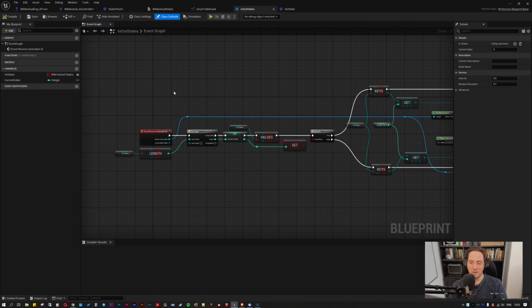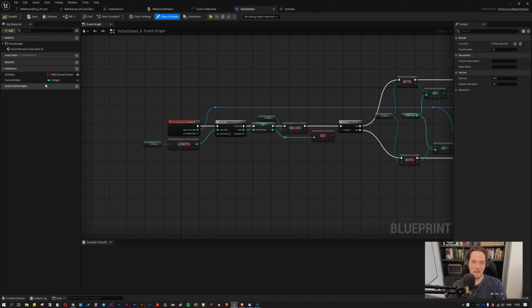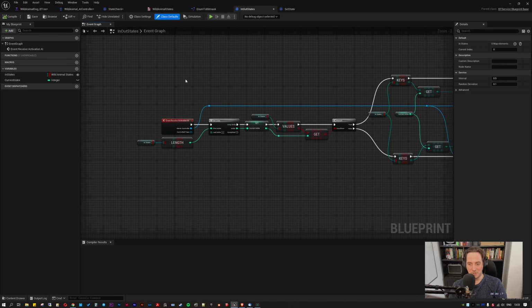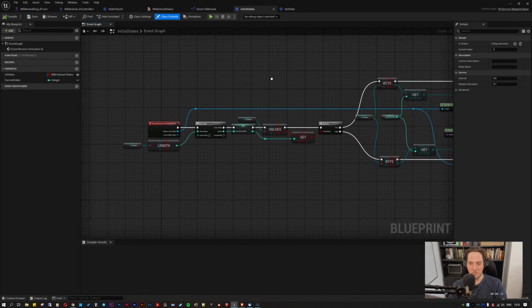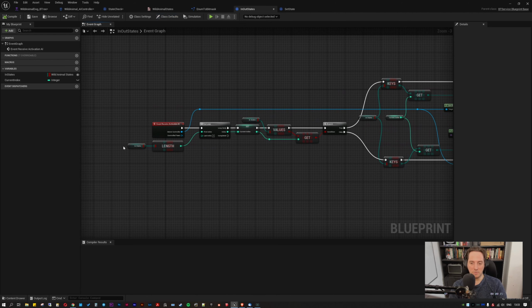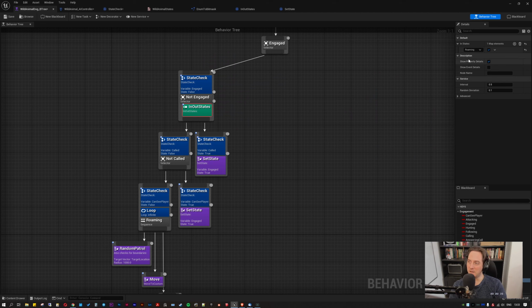Okay, so here I'm using a map to get a whole bunch of variables from the animal states enumerator and assign a true or false statement to them. So you can see here the way it works is, I've only done the in states for now, but I probably won't do the out states. But yeah, so the in states, those variables that are set when we enter the node, are an array here.